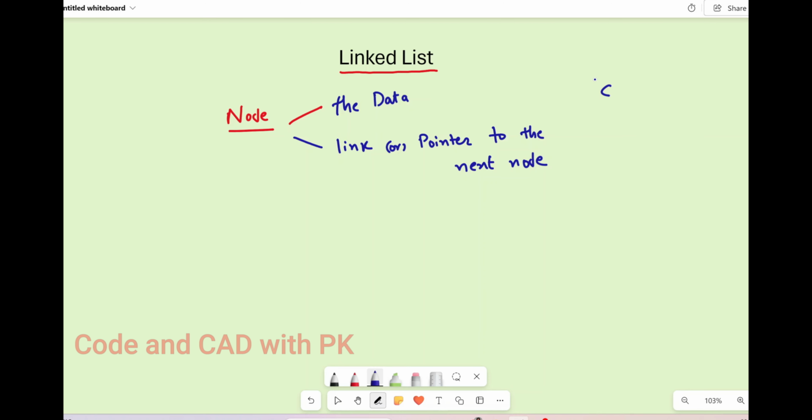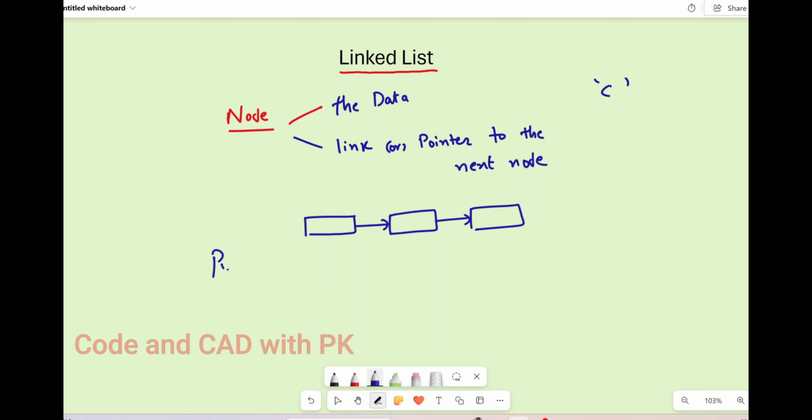In C language, we explicitly use pointers to connect nodes in a linked list. We manually create pointer variables and assign memory addresses.